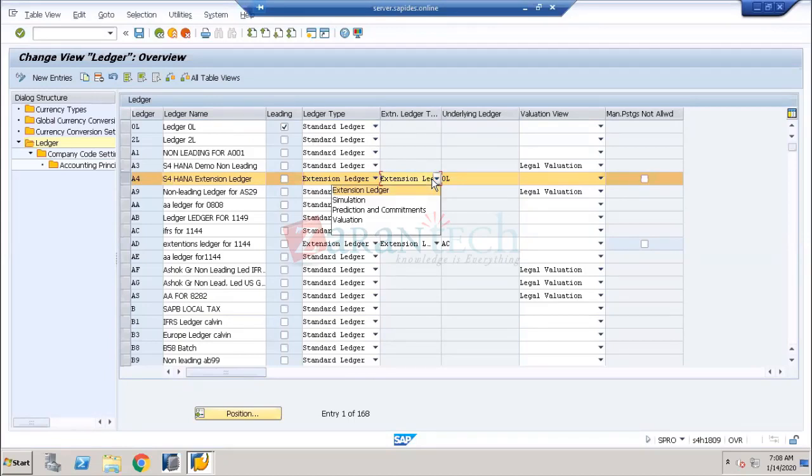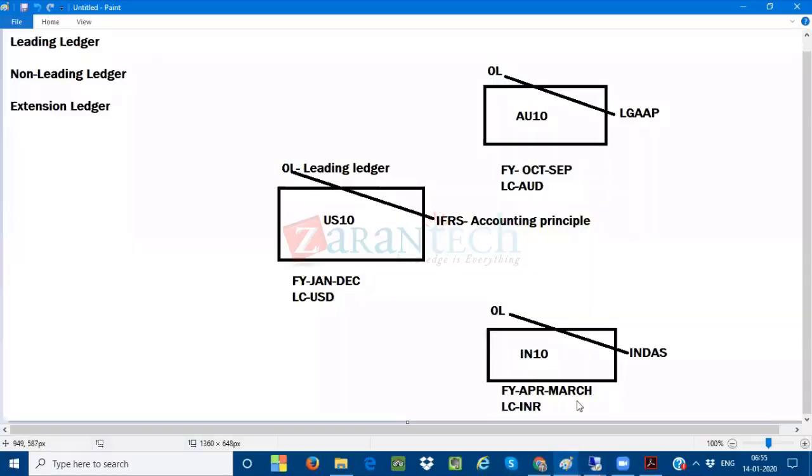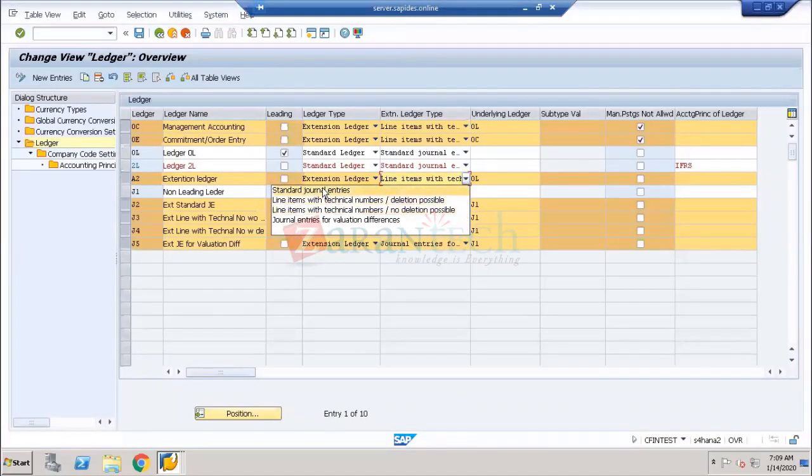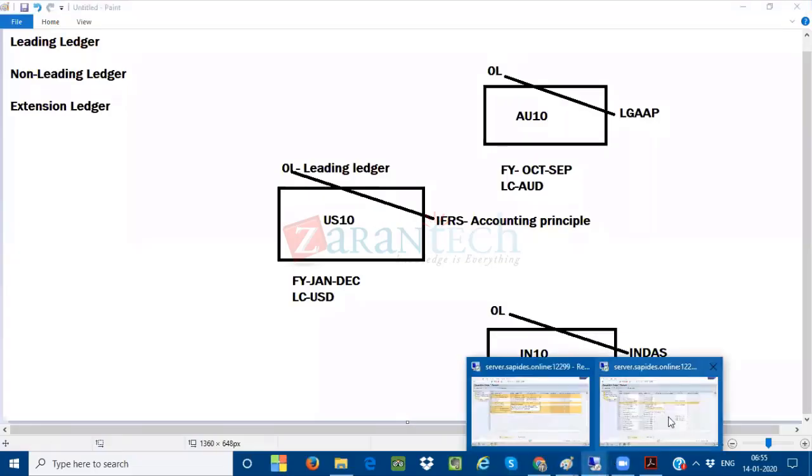earlier, this is the difference. These are the extension ledger types we are going to be using in 1819. But when I come to the 1919, this is the 1919. Here you can see there are different types. Means there are some changes. There are some changes that have happened between the 1819 and the 1919 also. Okay, so I'll discuss both options.